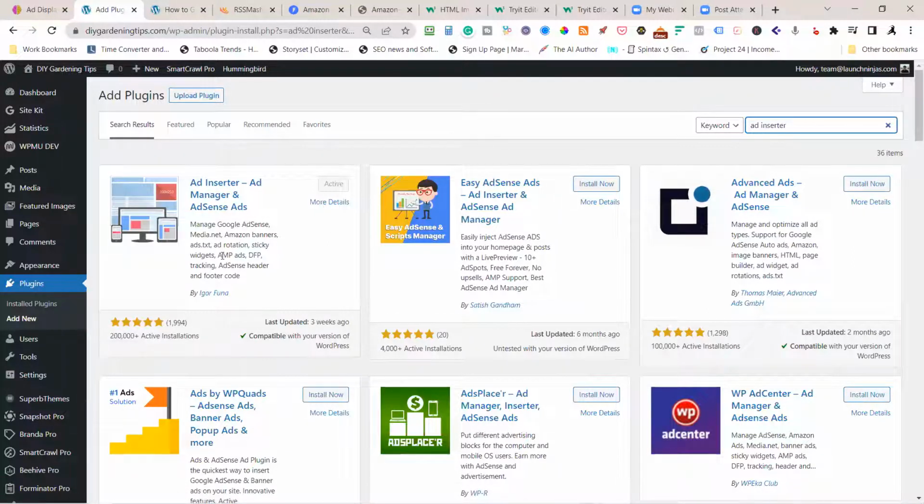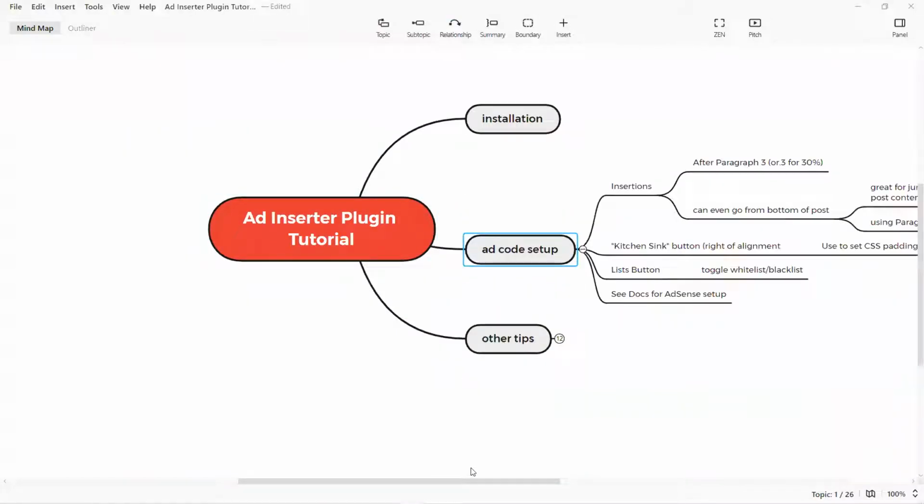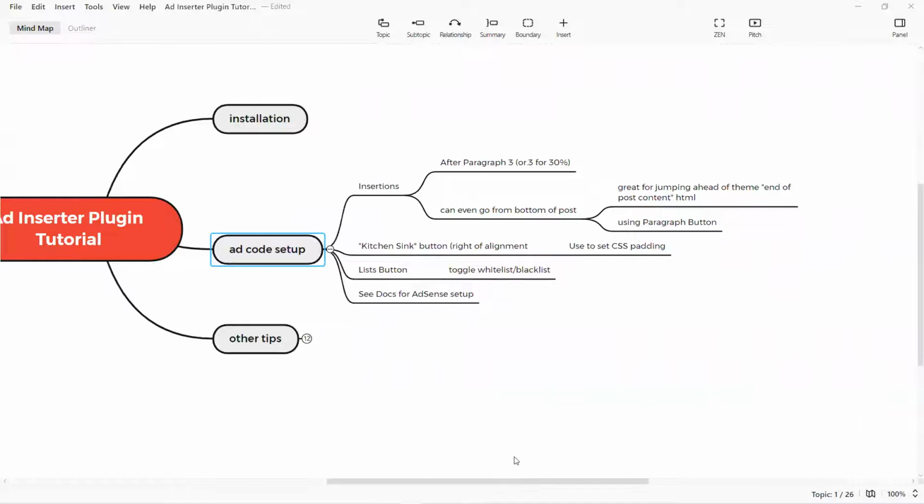We've got it already active, very easy to install. So let's go into ad code setup. We're going to talk about insertions. The ad inserter is great for inserting code anywhere in the content, at the bottom of the post, top of the post, home page, category pages, tag pages, or you can even exclude them.